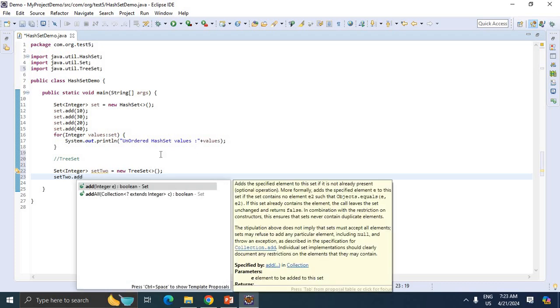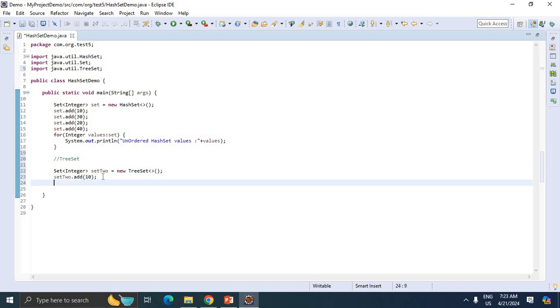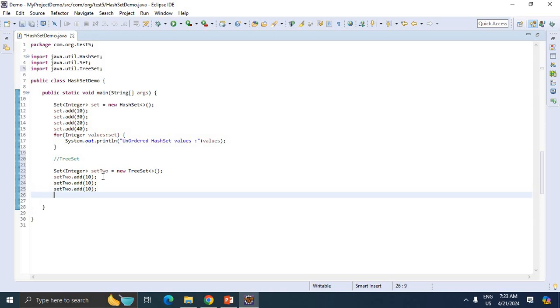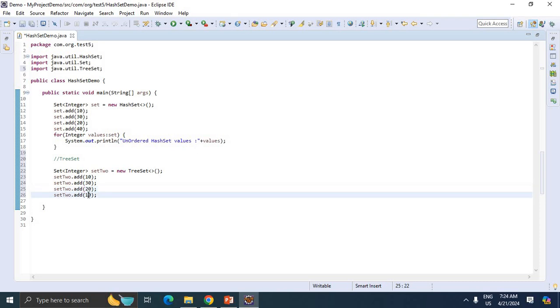Now I'm going to add similar objects: 10, and then four objects you can insert here. So 30, and then 40 or 20 you can give, and the last one you can give 40.